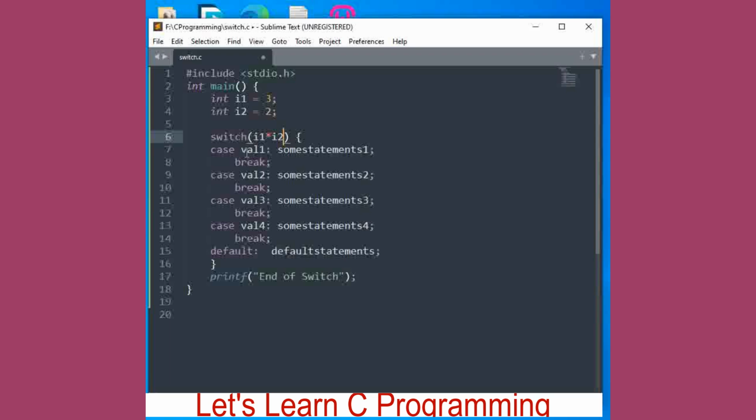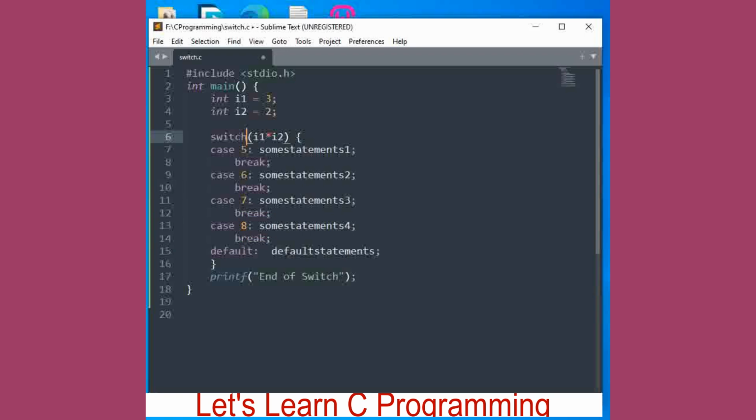Now the system will check whether the case has the value 6. So we will say here case 5, case 6, case 7, case 8. Now this is default.